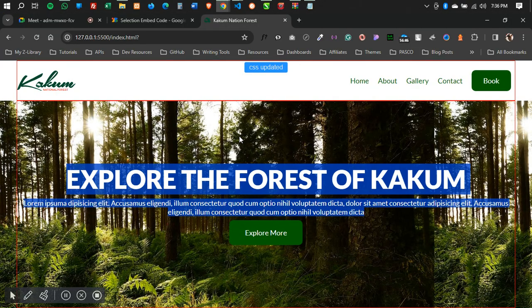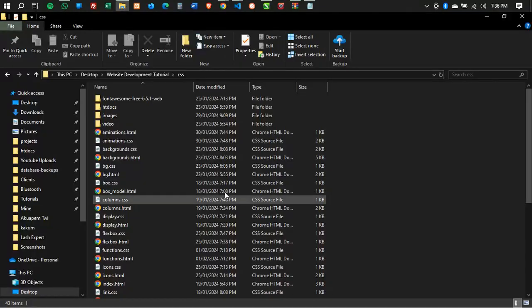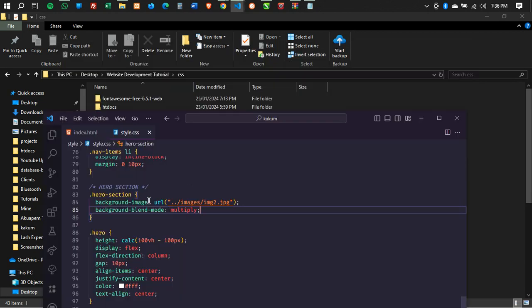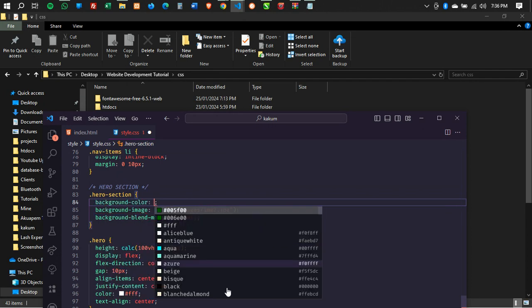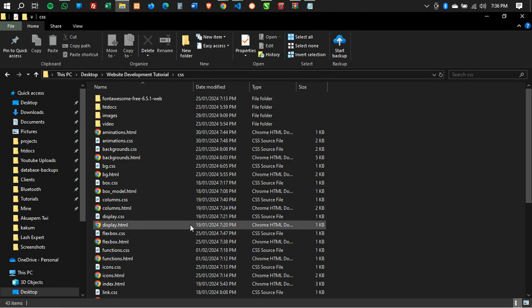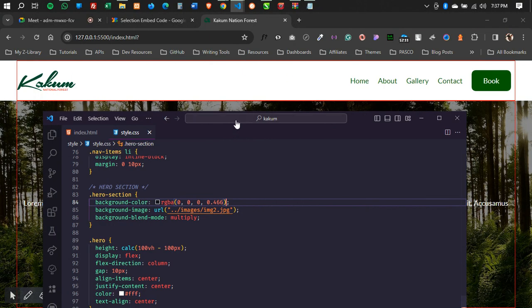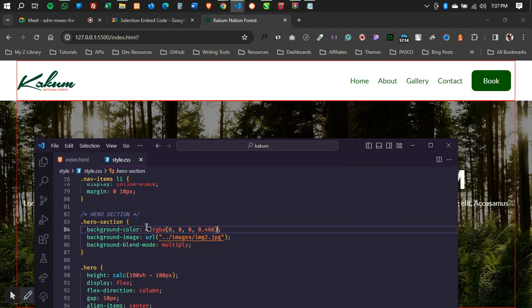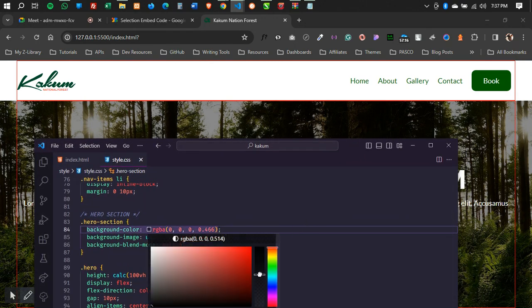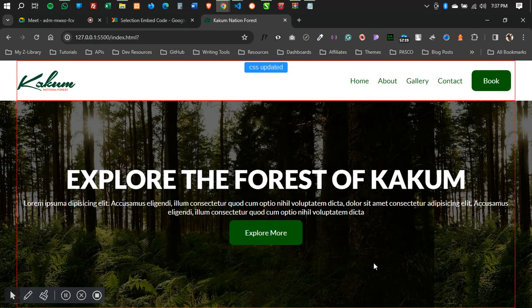Then let's go back to our page, and we are not seeing any difference. What I'm going to do is give this a background color. Then let me make that black, and now that is too much. So let me control the transparency for this. All right, I think this looks better. Great. So now our text is visible, and we can still see our background.